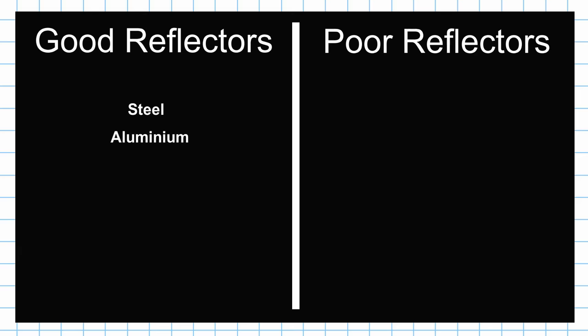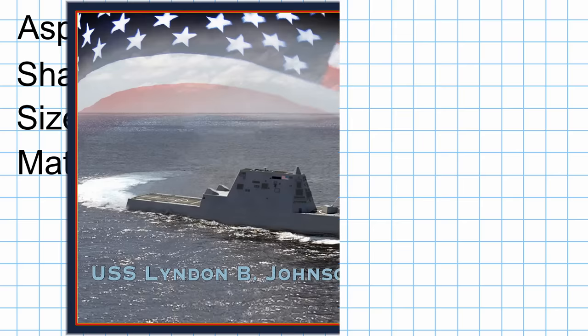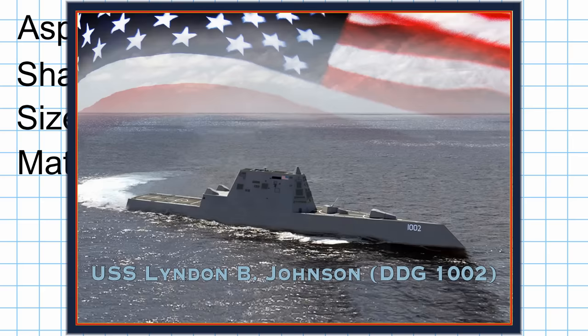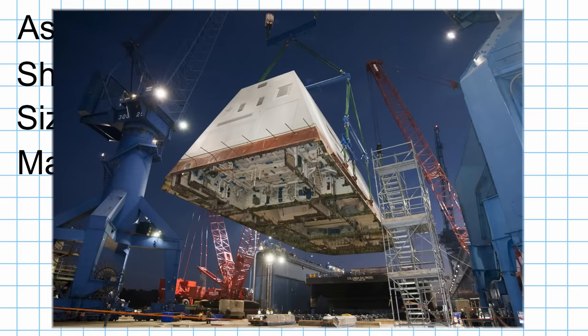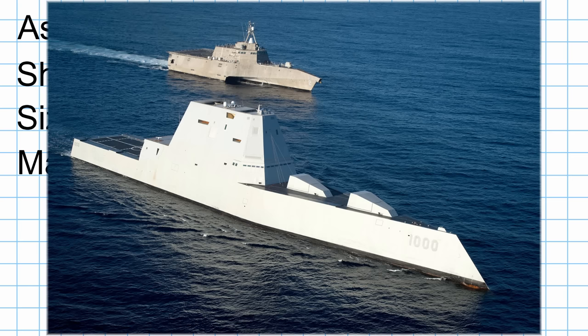The fourth element is material — what the vessel is actually made out of. Different materials have a different impact on how well they reflect radar signals. Generally, metals are good reflectors, while composites like carbon fibre and fibreglass are poor reflectors, which is why fiberglass boats are recommended to carry a radar reflector. Unfortunately, metal is usually the most suitable material for construction due to its strength and cost. The USS Lyndon B. Johnson, the final vessel of the Zumwalt-class stealth destroyers, actually ended up with a steel superstructure instead of the composites used on the other vessels of the class, with cost cited as the overriding factor. The effect is simply an increase in its radar cross section, making it show up better on the radar of observing vessels.